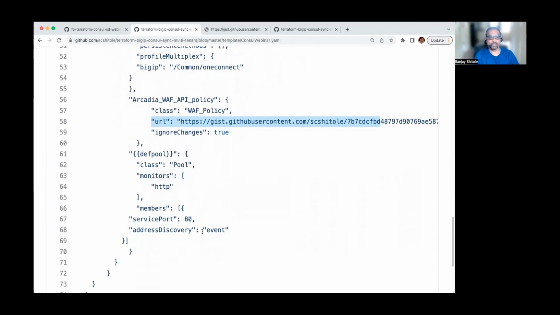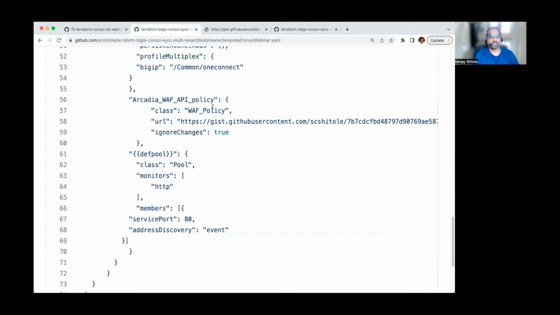And then finally this address discovery is event. That means it's going to use service discovery, and depending upon the event which is happening, it will discover the services which are there and react to that accordingly.